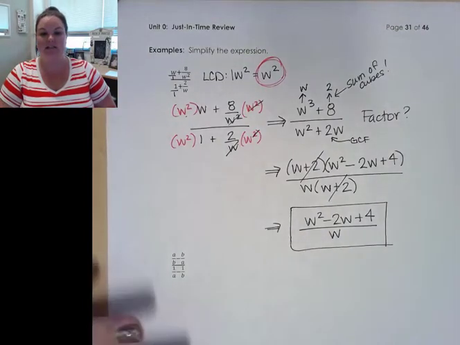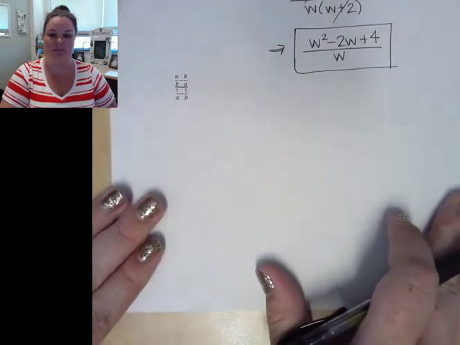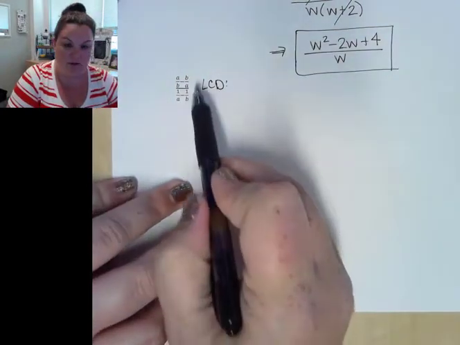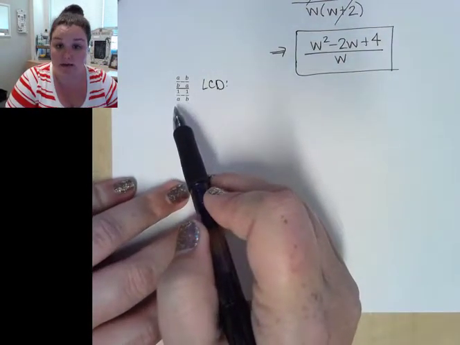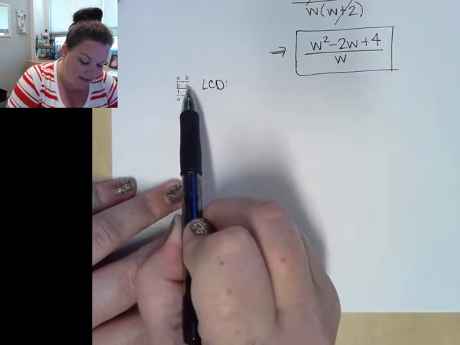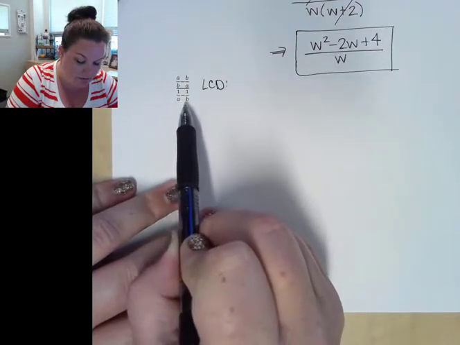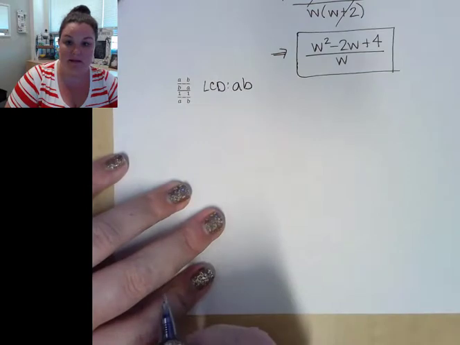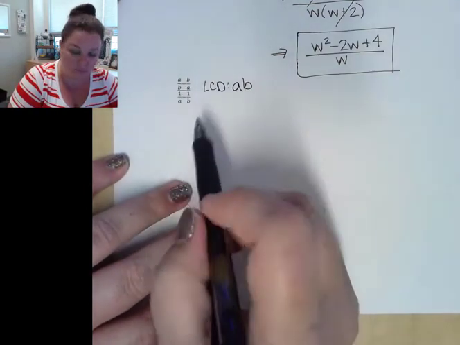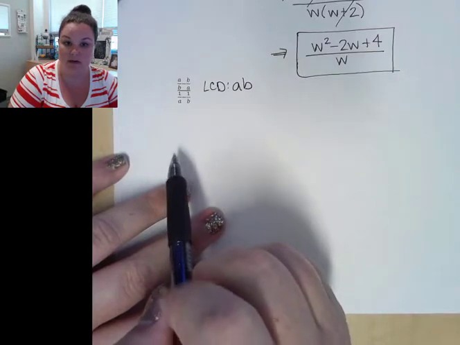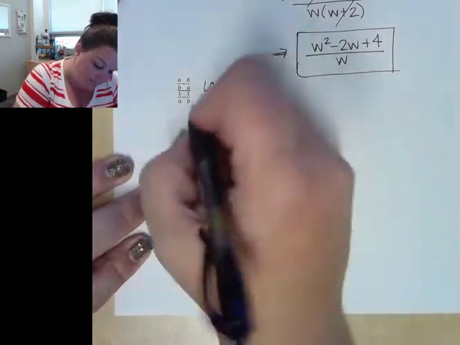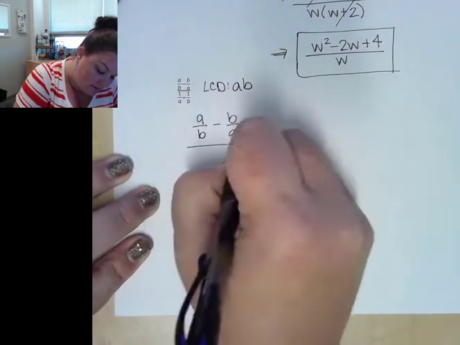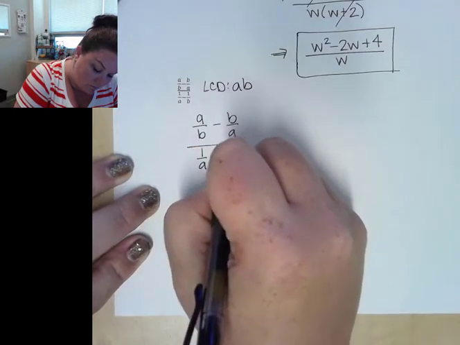Okay? Let's look at one more, and then I will have y'all try some. So first thing I want to do, remember, is find the least common denominator for this whole expression. So I look at all of my denominators. I have a b to the first power, an a to the first power, an a to the first power, and a b to the first power. So I definitely need an a, and I definitely need a b. If I multiply that by all these terms, I should get rid of every single denominator, right? So I'm going to go ahead and write what I have. So I have a over b minus b over a all over 1 over a minus 1 over b.